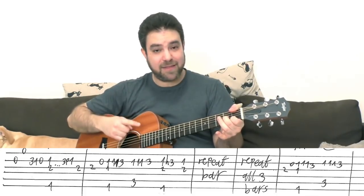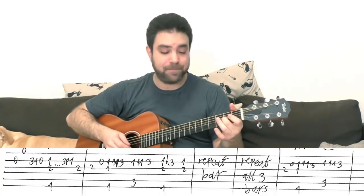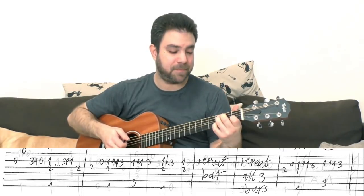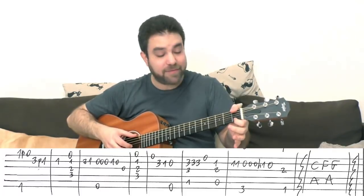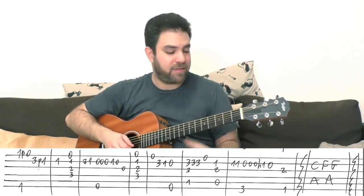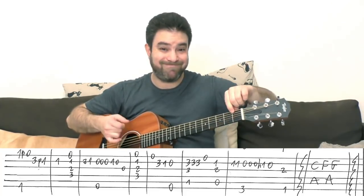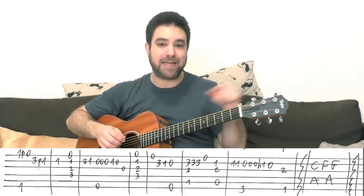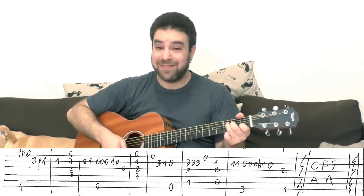After you play this once, the second time is different. You play the F minor the same, C the same, but then with F, you just have 1-0 on the E string. So you pull it off, and then 3-1 on the second string. You can pull it off or just play it. Okay, with 1 on the sixth string with your thumb again. So the second round ends with a different F chord, okay? Okay, just this.